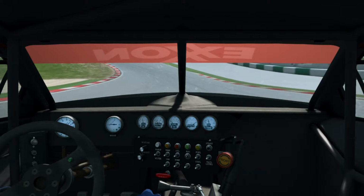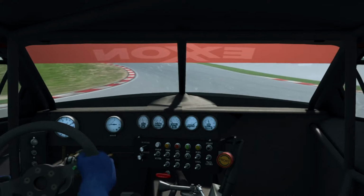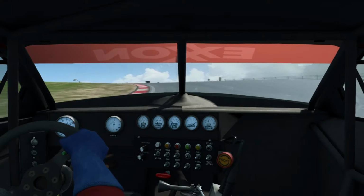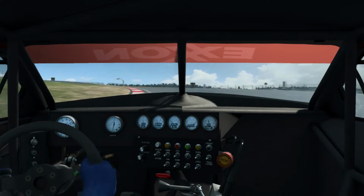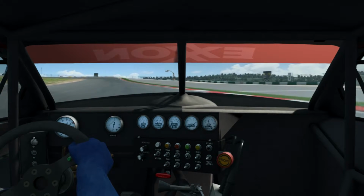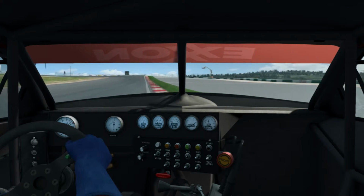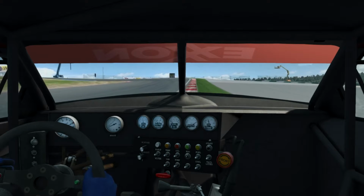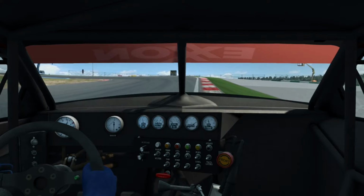Then head over to the right hand side because you've got the left. This is not full throttle. You want to come off the gas now, but it's no braking required. There's no brakes here for this corner. Just simply manage the throttle and make sure you don't carry too much speed through the corner. I mean, we went quite wide here. I would have liked to have probably turned in a bit later to make that a bit better.